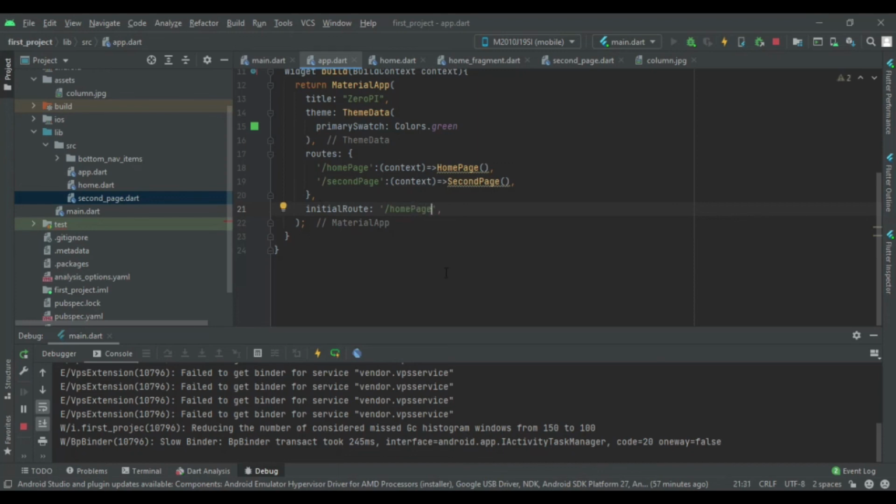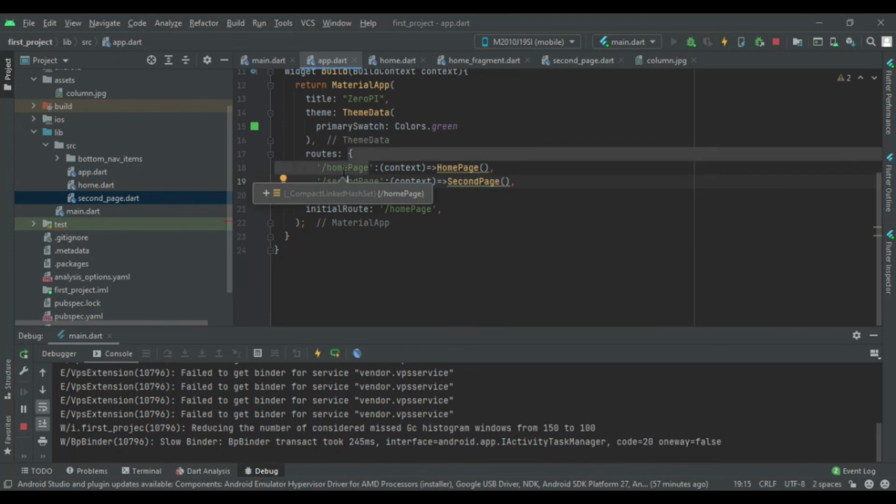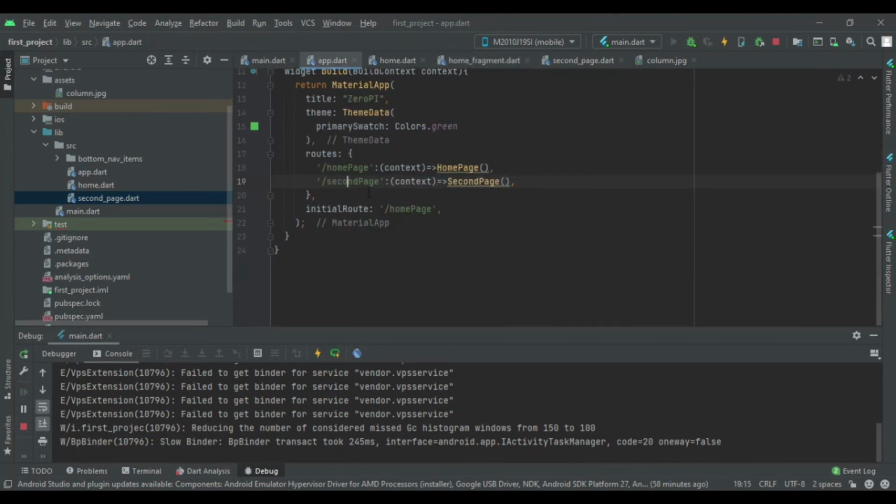In this named route, we are managing everything with a string tag, because in the MaterialApp widget we have specified all the routes here and mapped each route to a name. That's why when we are invoking, we should invoke Navigator.pushNamed, and in the initial route we have given home page.